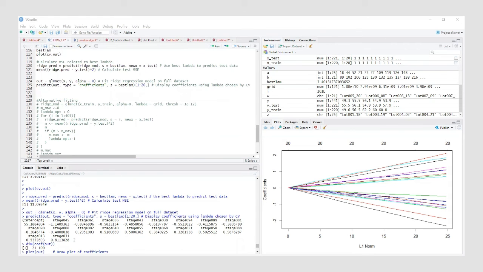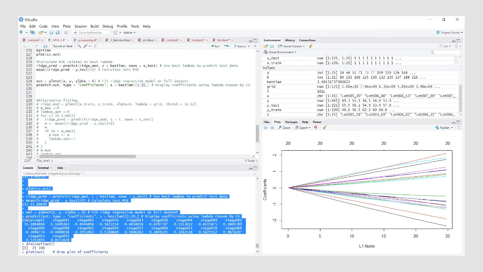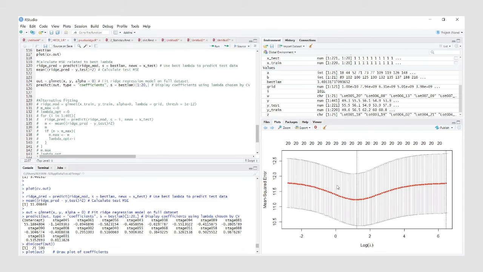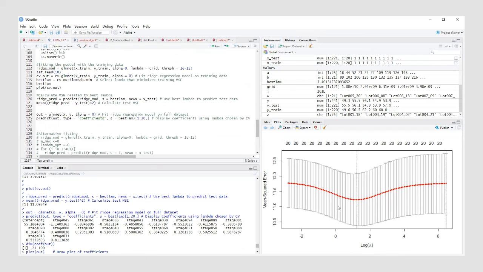So the results here would be the coefficients. We also obtain this graph. So this one is the graph for the cv.glmnet for the mean square error.